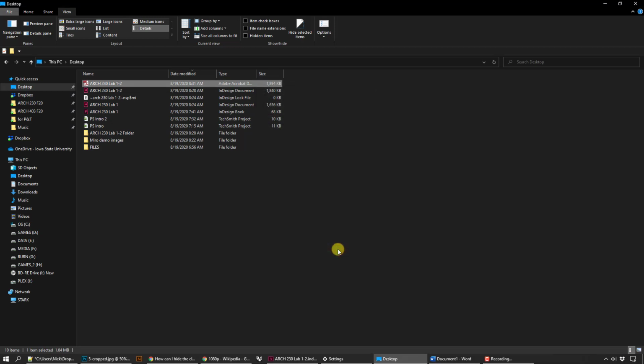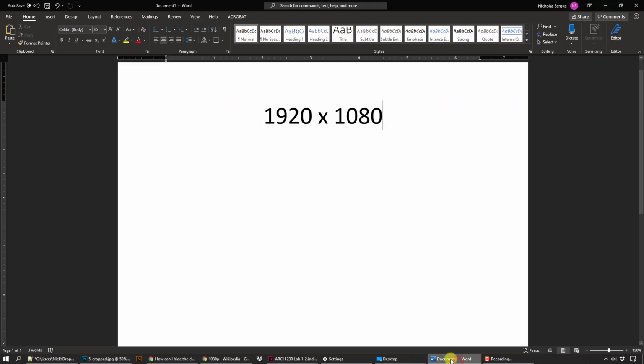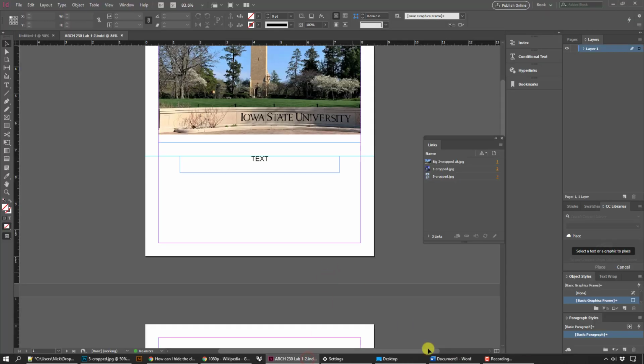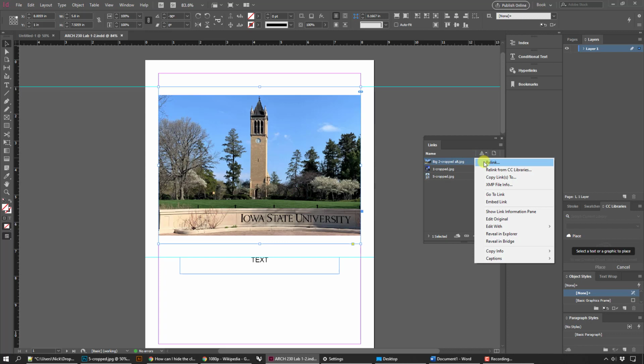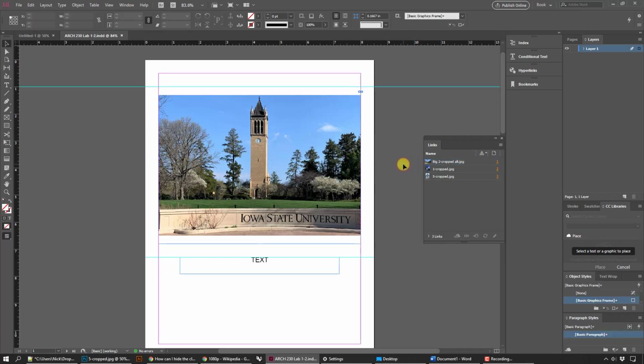What happens if it's more than 20? Well, it shouldn't be, because if you've rescaled all the images to high def, 5 pages should not be that big. Probably like 5 megabits or something like that. If your thing is too big, and you're not doing this assignment over, you can do two things. You can rescale the images and relink them, and then output and see if that makes a difference. Remember, depending on how you're outputting it, you don't need 5K, 8K images. It's just overkill. There's no reason for that. Even on those big monitors at school.